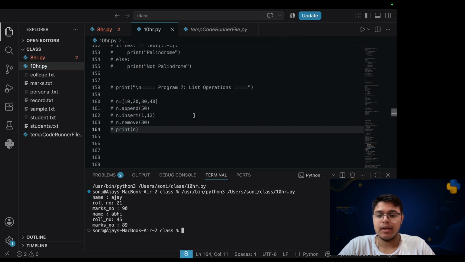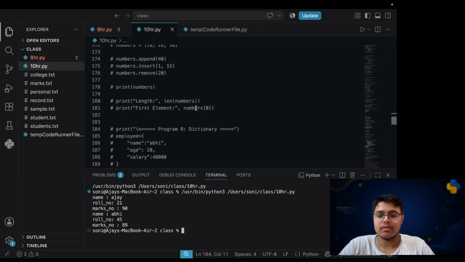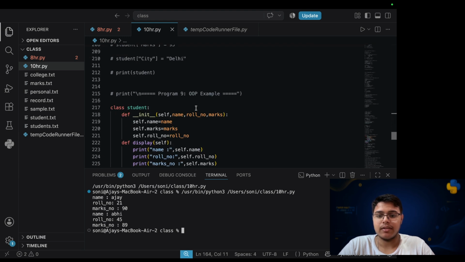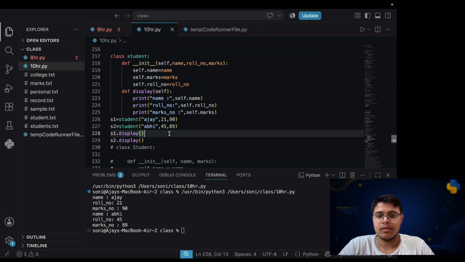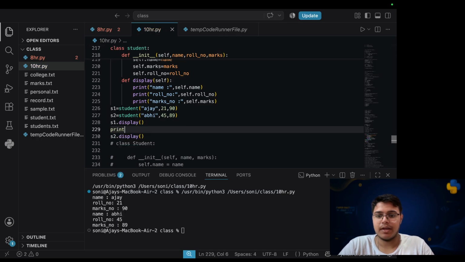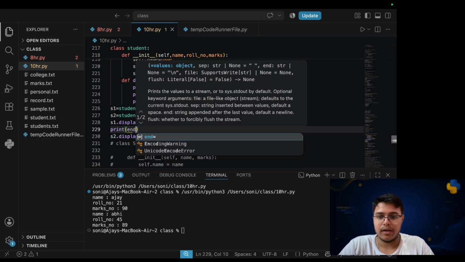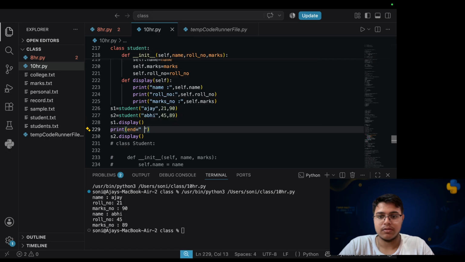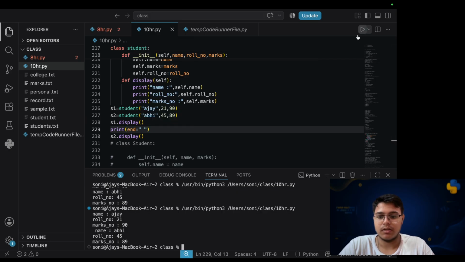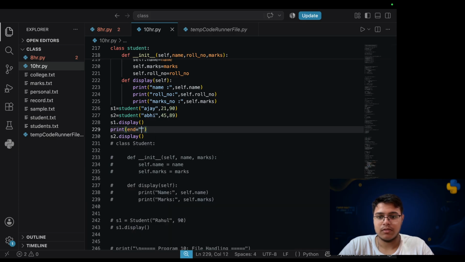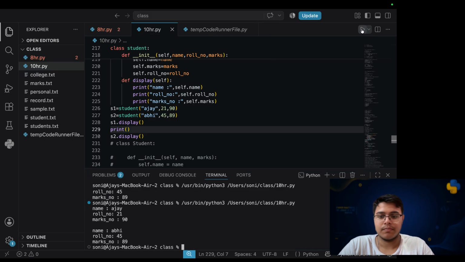Now look, name is Ajay, roll number 21, then marks 90, then Abhi. Or we can use print like this, and equals to this. Yeah, so you can see like this also. Now there's space. Now look over here. Okay, guys.